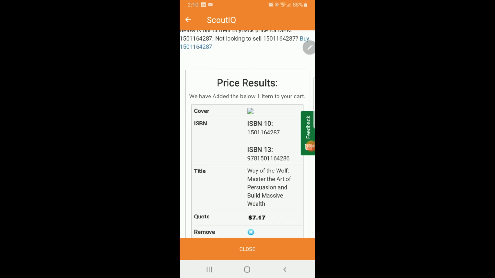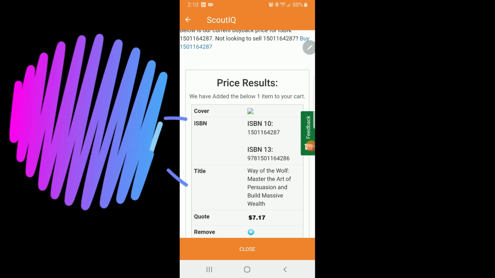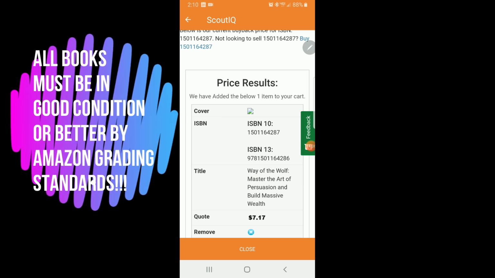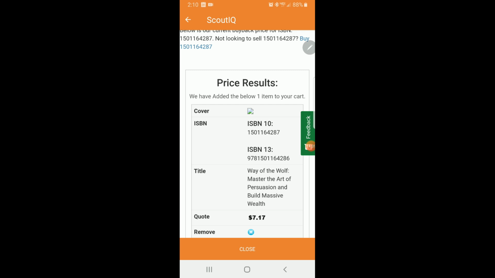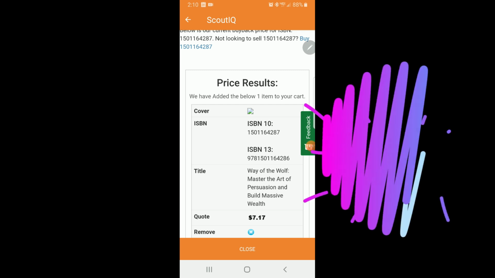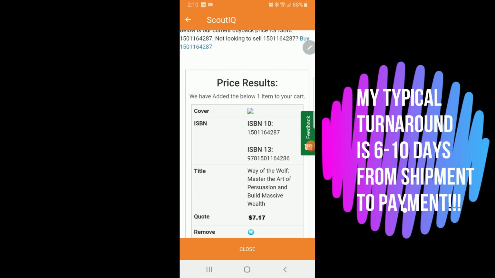They will ask you for some information if you haven't already created an account with them. They will email you the label for your box, and they'll email you a copy of the list of contents for you to include in their box. You don't have to do any special packaging. Just throw it in any old box, put their label on it. It's already prepaid. You ship it to them. They review the contents to make sure that they are what you say they are. And within a matter of days, you typically get paid by PayPal.